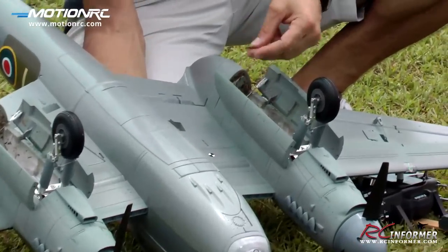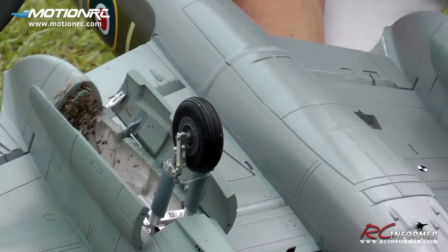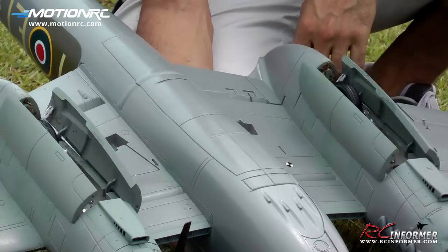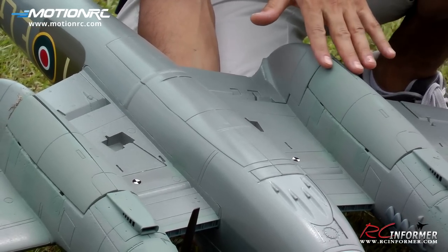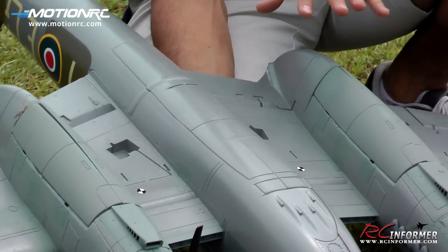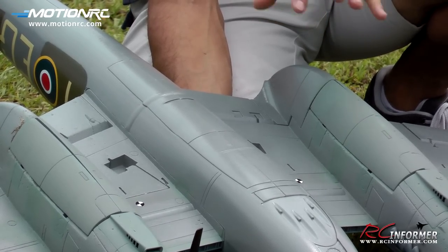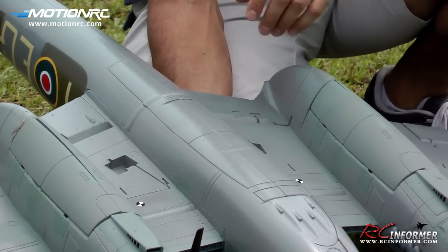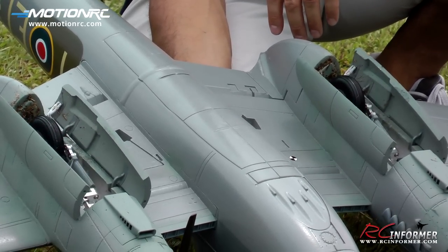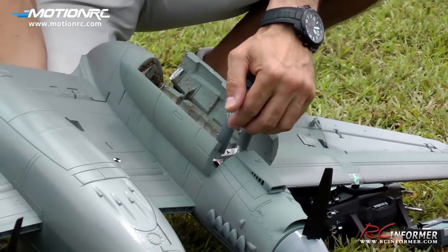Now ignore the preinstalled grass here — I've been flying it all morning. Let me go ahead and retract the gear for you. You can see how nicely they operate, doors and retracts. They work this way right out of the box, but I have a very special technique I developed for using epoxy, clamps, and wax paper to get them installed this way. Let me go ahead and extend the gear for you. You can see how nicely they function.